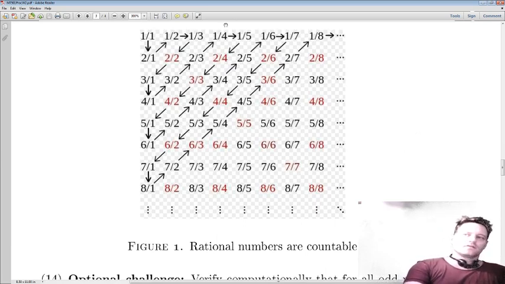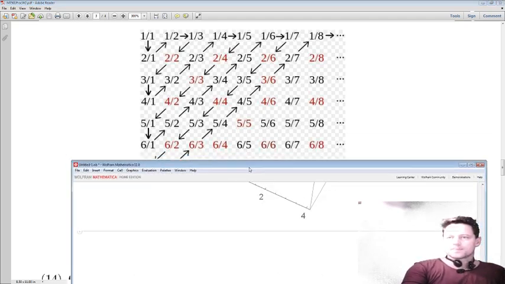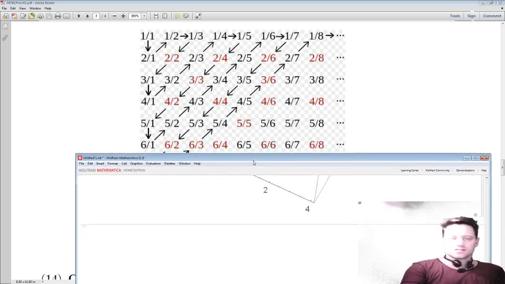Alright, so I'm going to view these rational numbers projectively. So rather than write 1 over 5 or 2 over 6, I'll consider it as a pair, 2, 6. What I want to do is, from 2, 6, produce the next term in the sequence, and in this case, it's going to be 3, 5. Right, so that's the exercise I'm going to do, in Mathematica, that is. So we'll open it up, and we'll make a few observations first.